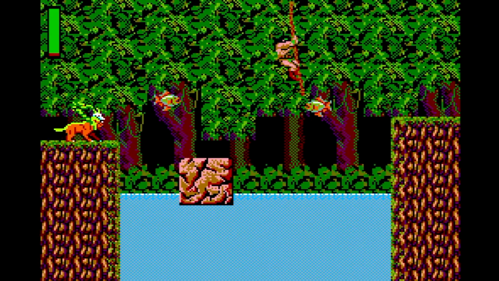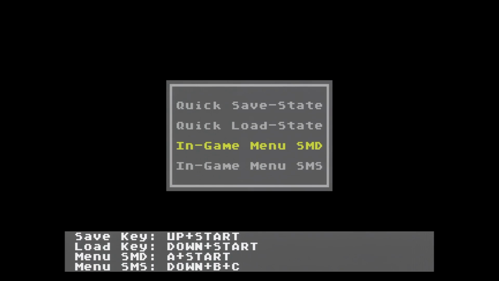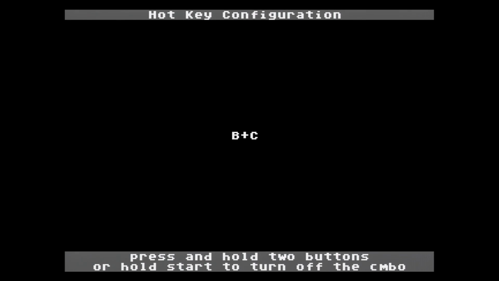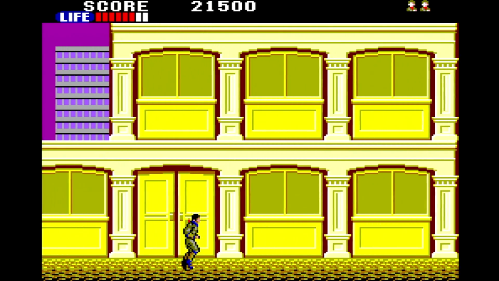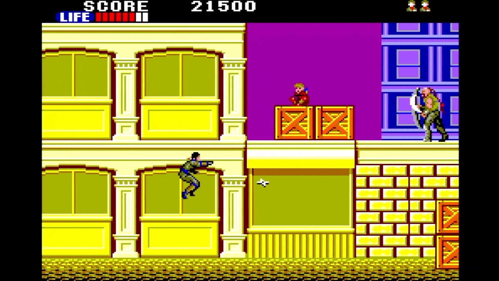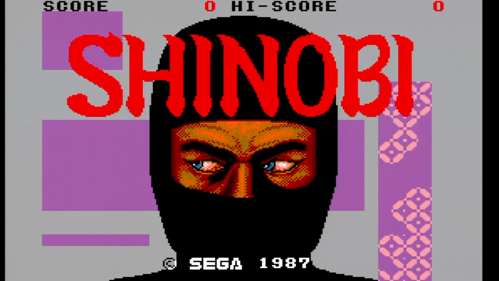Of course, the Mega Everdrive Pro will play Sega Master System games and they run fine, mostly. You can also assign an in-game menu prompt for the Master System games. I suggest using both buttons and a direction since the Master System has no start button. Even then, you still might accidentally trigger the in-game menu as some games need you to press both buttons for magic or whatnot. Still, if you're careful, it works.